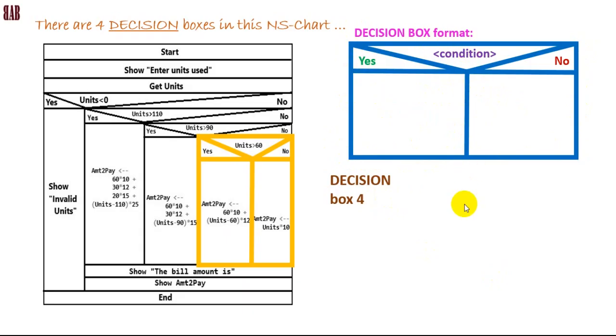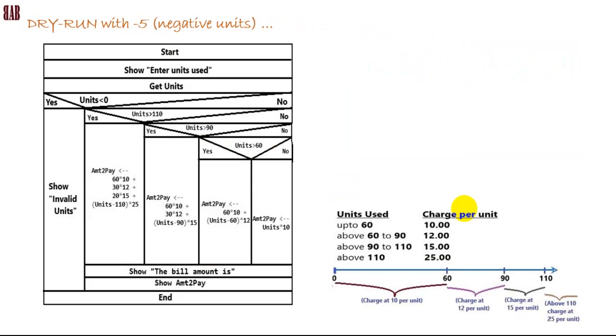If you want to, rewrite this part again, just to clearly understand the decision box. Okay, so now let's go to our exercise. These are the conditions that we discussed earlier. Up to 60 units we have to charge 10 per unit. From 60 to 90 we have to charge 12 per unit. So if somebody has used anything from 60 to 90, you have to charge that extra part only at 12. The up to 60 part has to be charged at 10. So like that it has to go through.